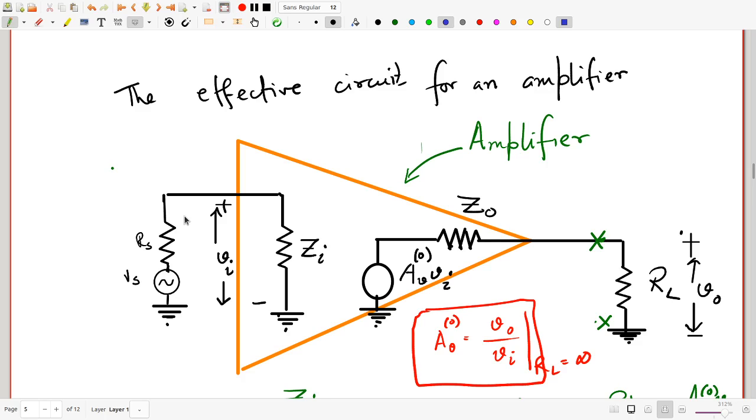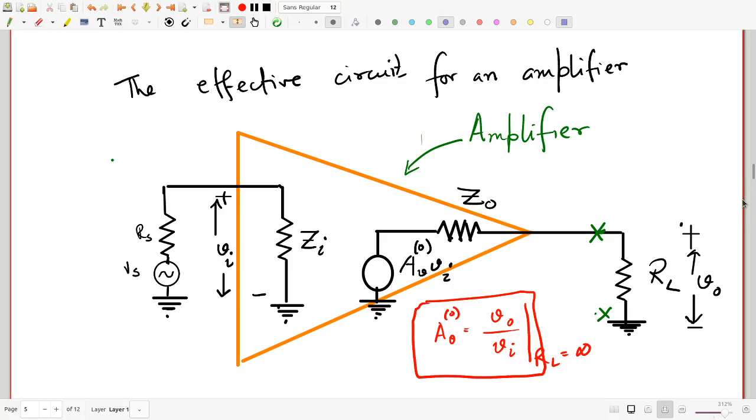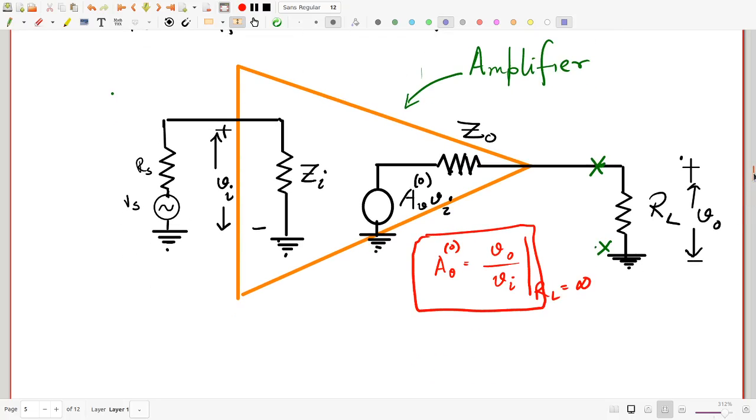Okay, but let's just say for a particular source load connection, we have actually calculated the Zi, Zo and Avo. How to do that? We are going to describe that soon. But let's just say we have the values of Zi, Zo and Avo available. Can I use this to calculate the gain that I want? Okay, that depends on which gain do you want. But very often the gain that you want is Vo by Vs, the output voltage by the source voltage. So now let's take a look at Avs.